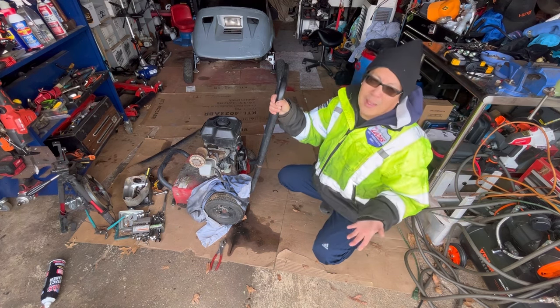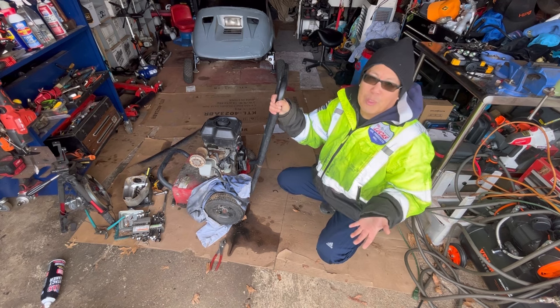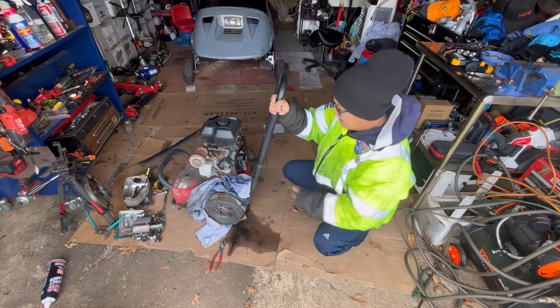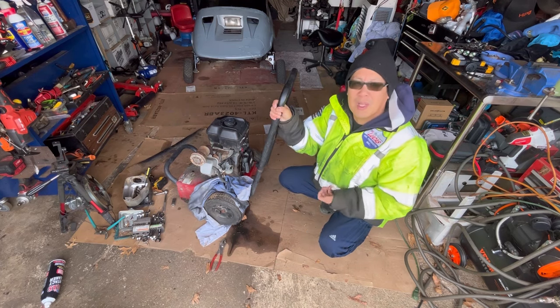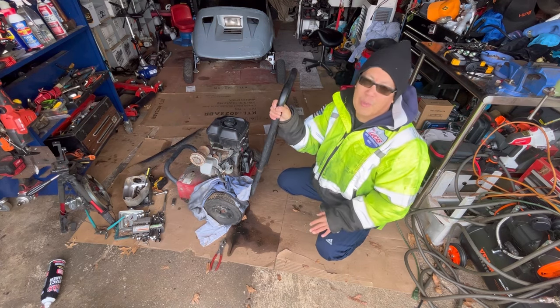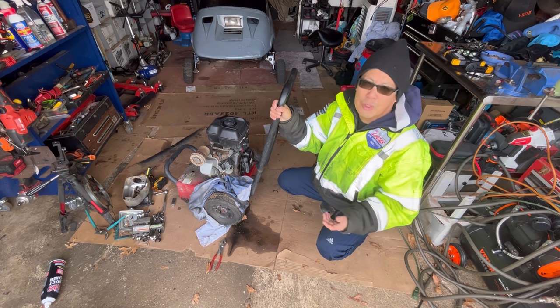And now I think it has just fine compression. It starts up when you want it to. Just got to fix the leaks, that's all. But anyway, that's what I wanted to do. I wanted to get one of the smalls out of the backyard and just make sure it ran so I knew what to do with it in the future.